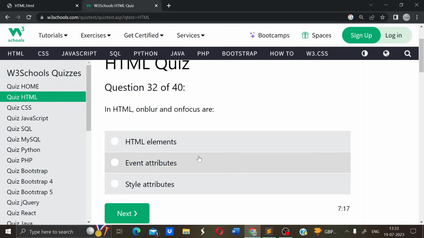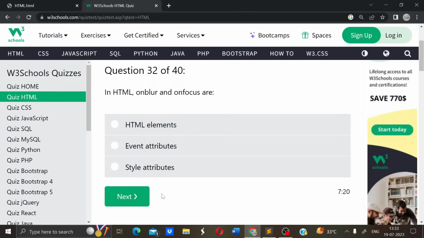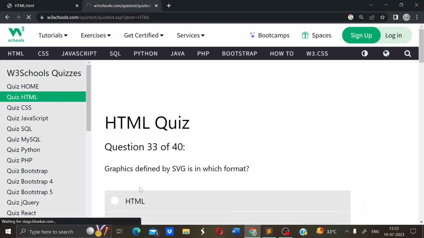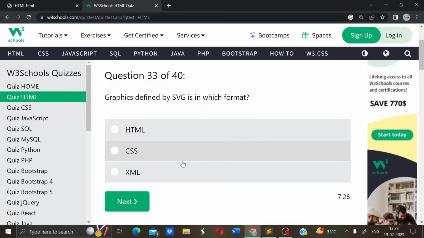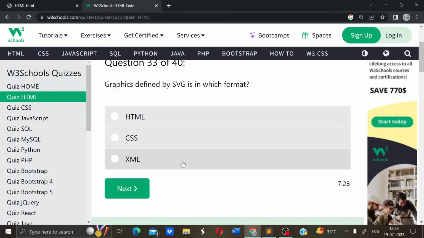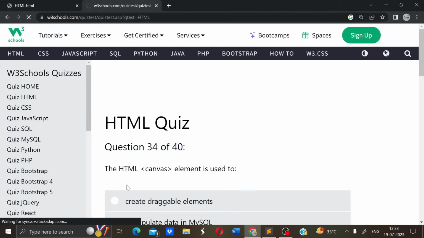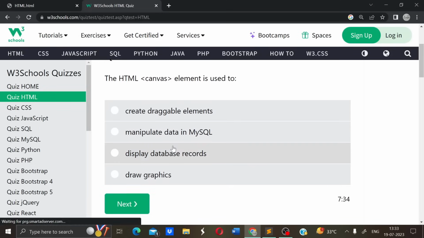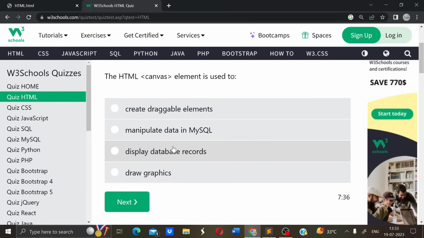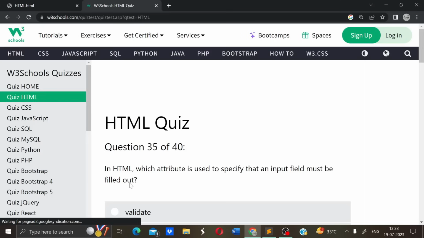In HTML, onblur and onfocus are event attributes. Graphics defined by SVG are in XML format. Now the HTML canvas is used to draw graphics. We have drawn various graphics using canvas.